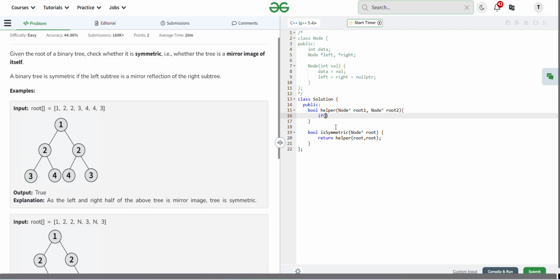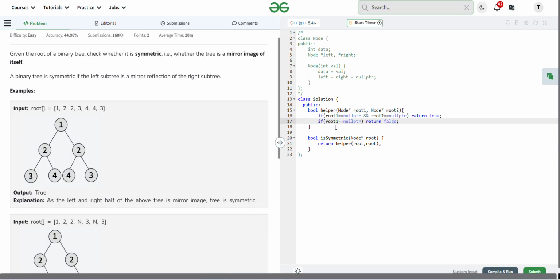See, if my root 1 is a null pointer and root 2 is also a null pointer, at any stage, then I need to return true because both are the same. If only root 1 is a null pointer, then return false.